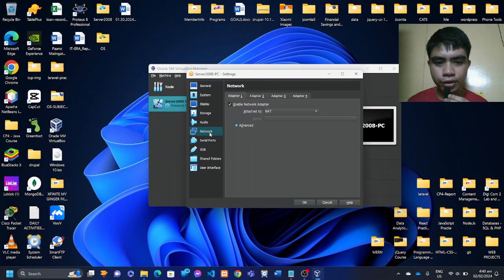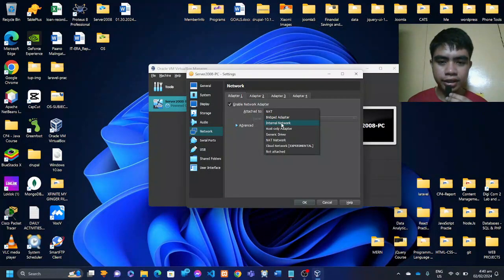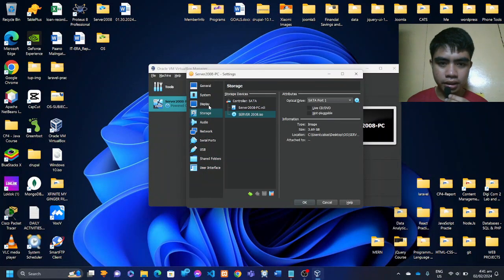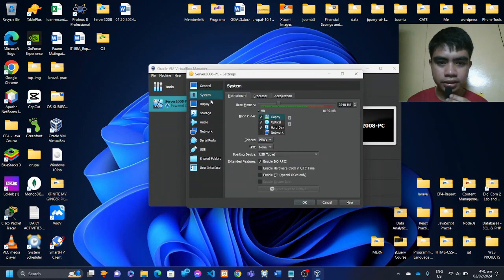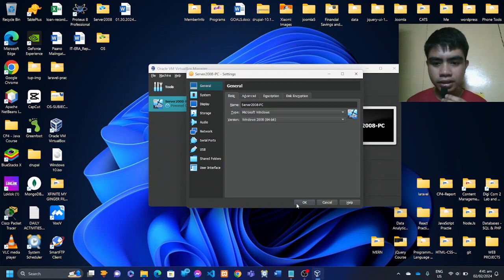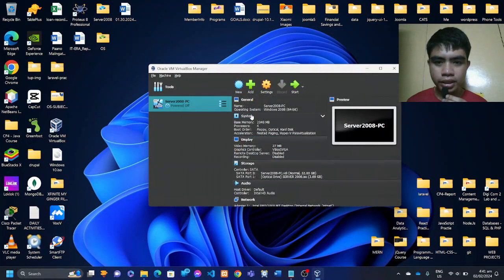Now for the network tab, here it is by default attached to NAT, but let's set it to internal network. And I think that's all for the settings. So after setting it, let's click this OK and then start.